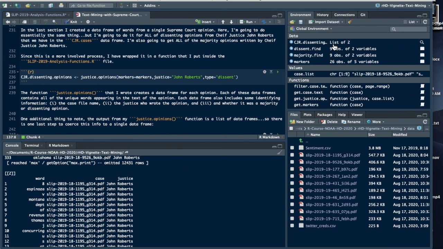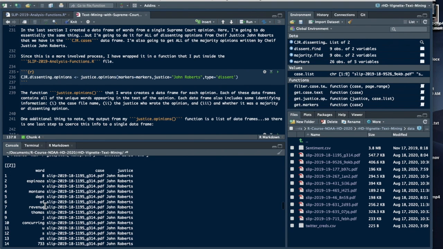I can see from here it's a list of 2, and each of these list items is a data frame, and these data frames combine the words, so these are the tokenized versions of the text.